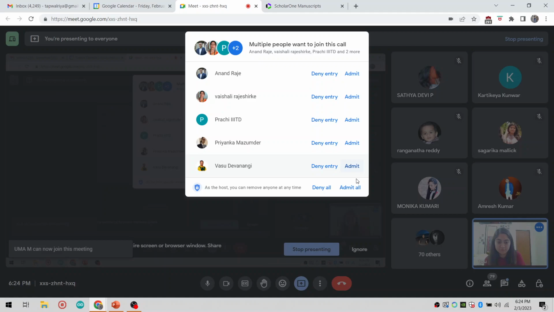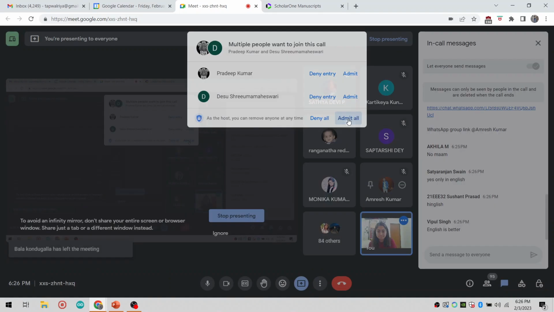Now I'm starting. Is there any option to automatically approve the data? No, there is not this option.